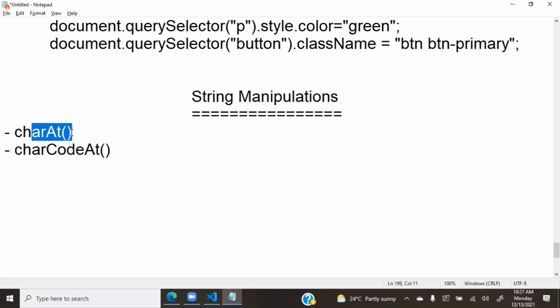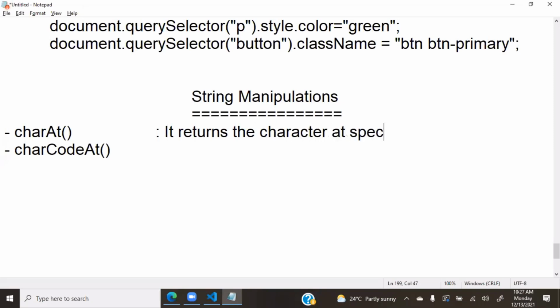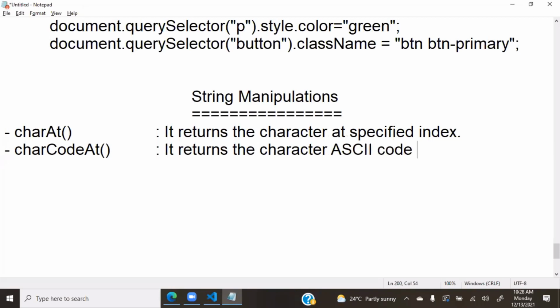Here, charAt generally returns the character at a specified index. charCodeAt returns the character ASCII code present at the specified index. That is charAt and charCodeAt.